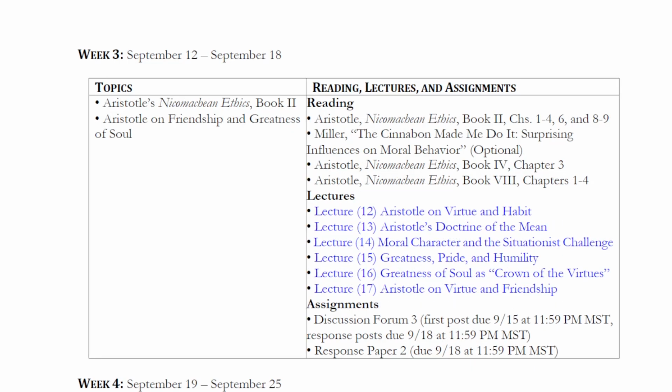As we have already seen, some of the readings on the course schedule are labeled as optional. Again, in Week 3, the article from Christian Miller is designated in this way. Now, I will refer to the optional readings in my lectures, and by completing them, you can gain greater understanding of the material. However, if you are short on time, then the optional readings would be those you might choose to skip in order to focus your time and energy elsewhere.